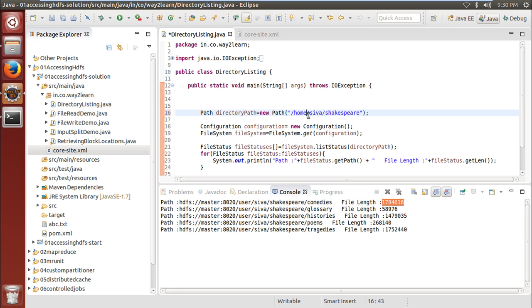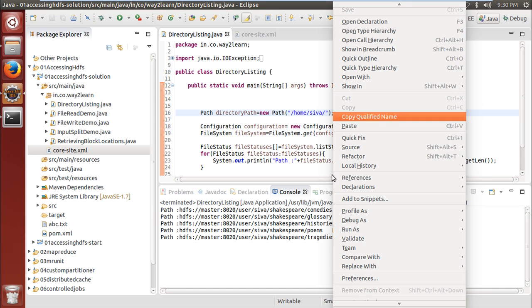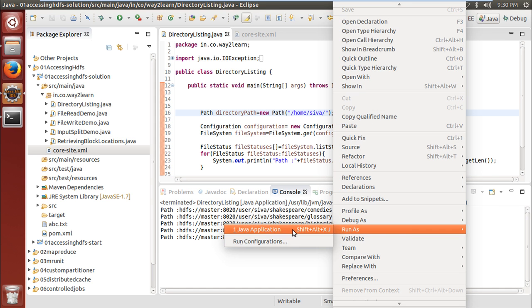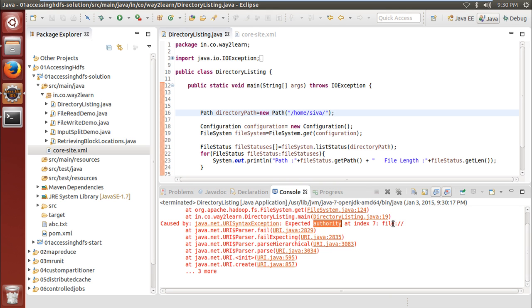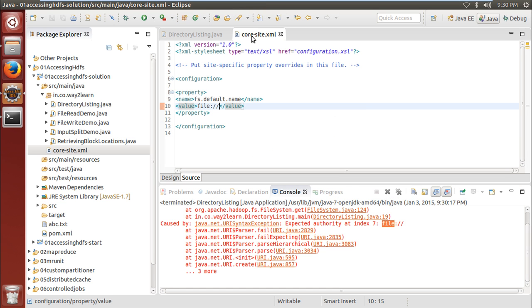Actually let me just do this, /home/Siva. I will run it again. Just check what happens. Expected authority at index 7. One minute. I'll just give file:///.